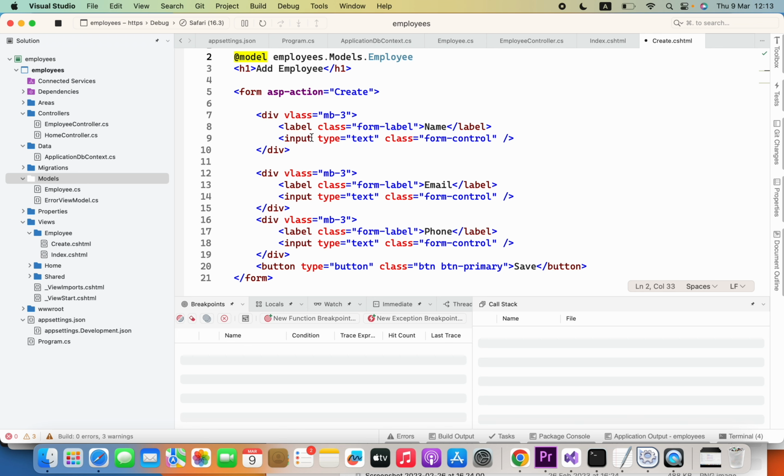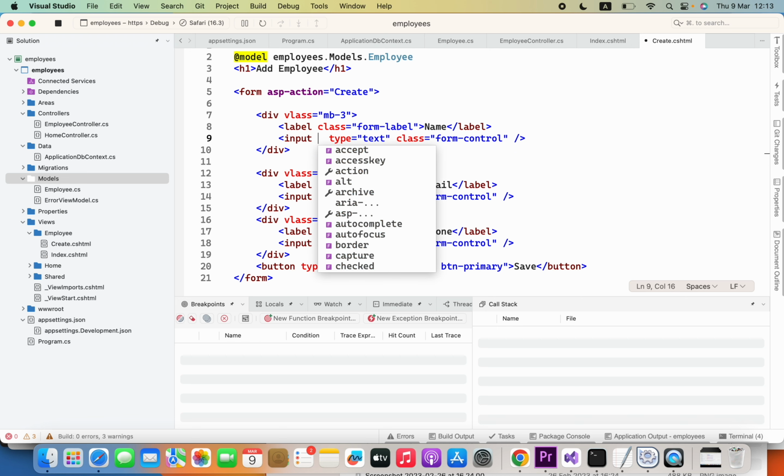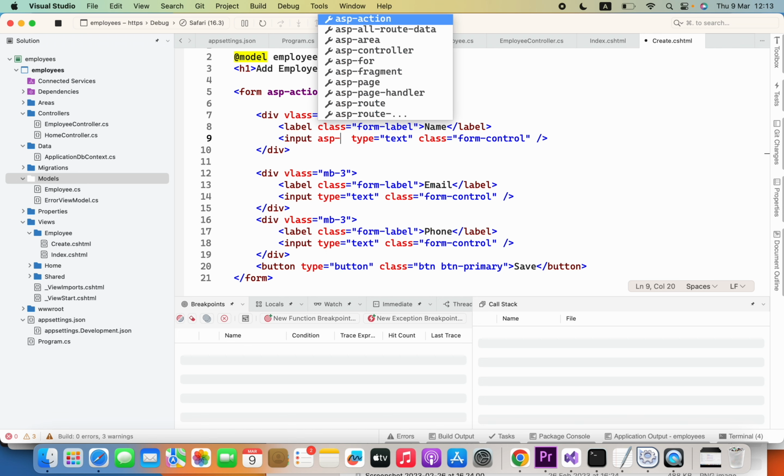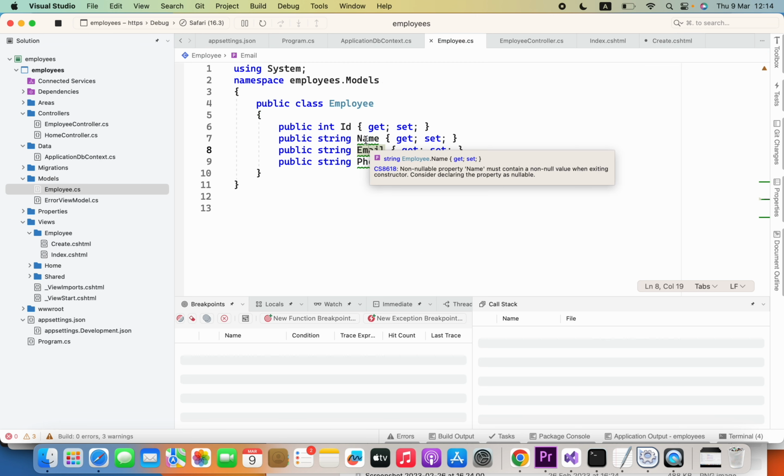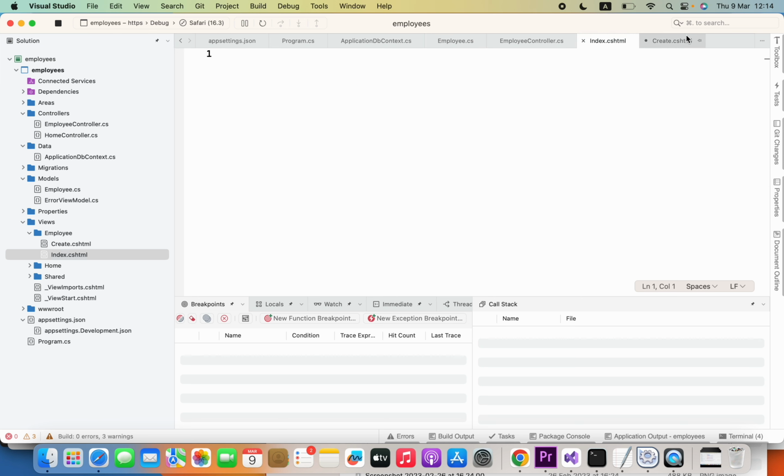After that, in this input, after the input tag I will say asp-for equals to. Now here in the model we have name, so we have to use these variable names there.